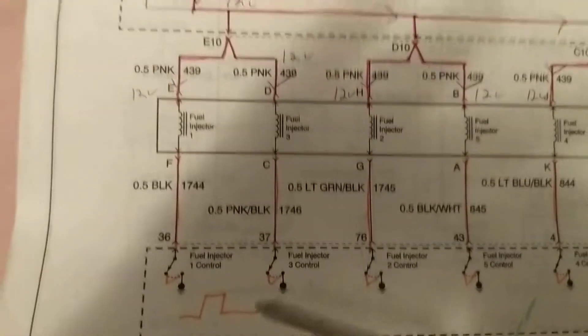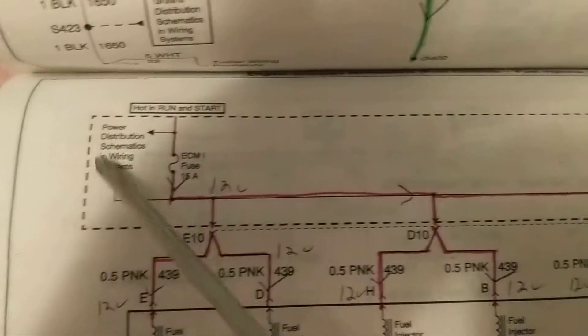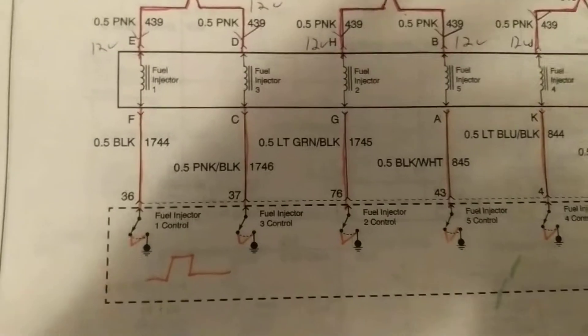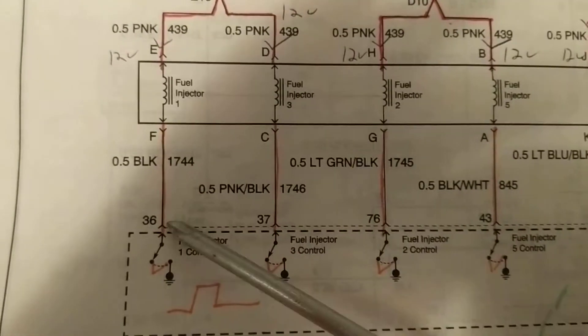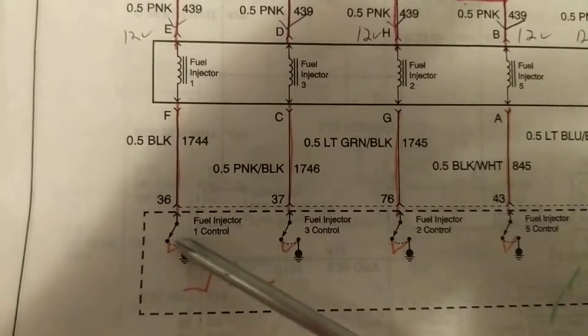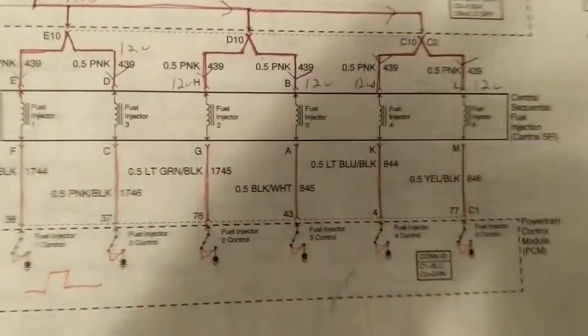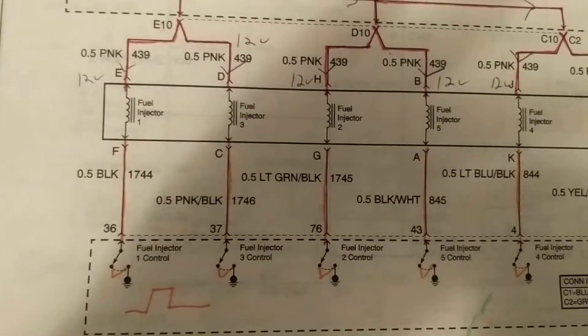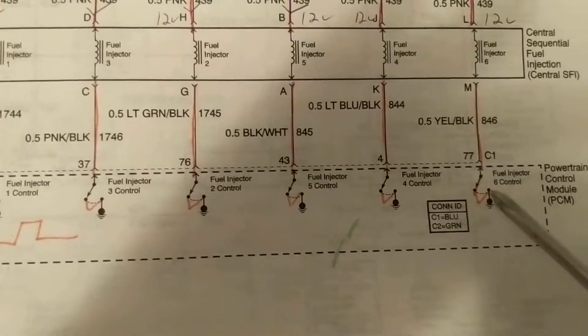One thing we have to understand: we need a ground. The question is, where do we get a ground? This is a PCM — a computer — and the computer controls everything. This one over here is another part of the PCM. So we toggle the fuel injector, meaning we toggle it from ground. If we toggle it, we're turning it on or off. Once this is connected to ground, it's on. Current flows through it, a magnetic field goes through the coil, and fuel can flow, creating a mist mixed with the air mixture into the cylinder.